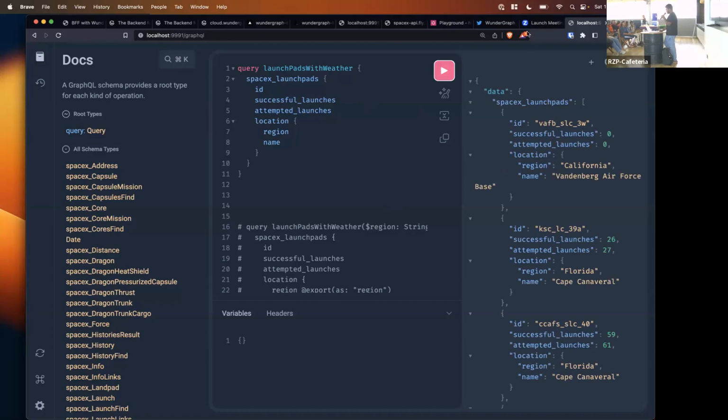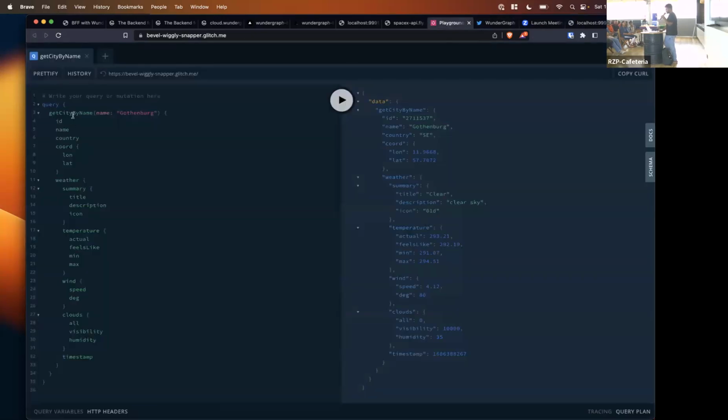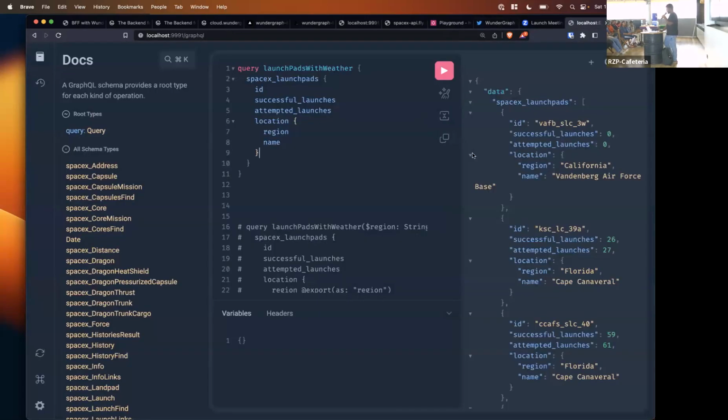Now, if I go to my weather API, it is get city by name, and I have to give it a city name, and I can see from the response that I got, the region is available here. This actually is the city name. So if I can take this region and provide it to the city in this exact query itself, it would combine both APIs together into a single endpoint, single query. To do that, Wundergraph provides some nice GraphQL decorators that I can use to construct this relationship. So let me show you how to define a join operation between two data sources.